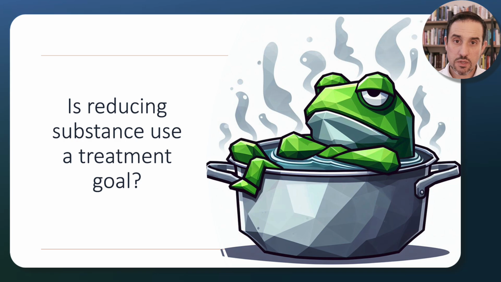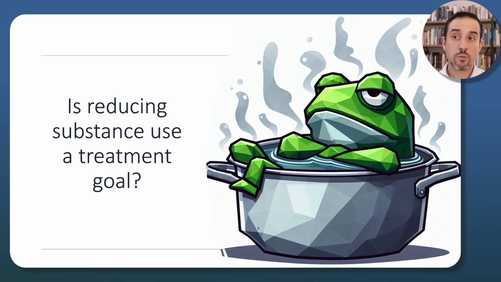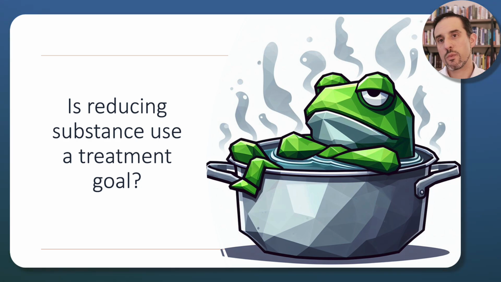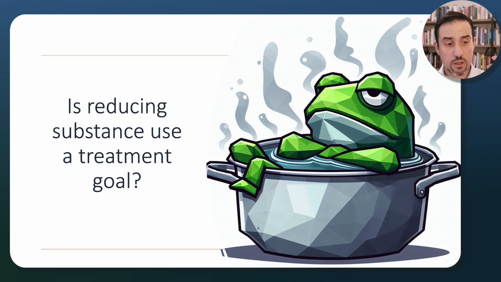But sometimes folks don't see the trajectory and they don't see the progression, and they need a little bit more time. So really working with a young person to determine, what do they want to do? Do they want to reduce substance use yet? Are they still pre-contemplative? Do they want to quit entirely, right? Is it harm reduction? Just making sure that we're attentive to where they're at and meeting the patient where they're at and helping them from there to get to where they want to go.